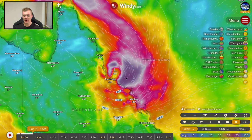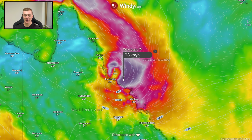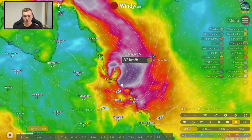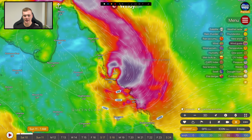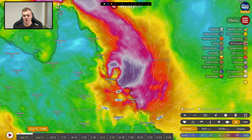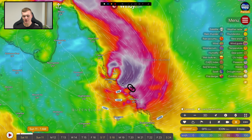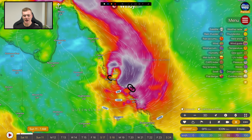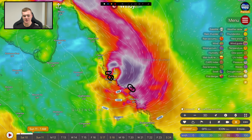So in terms of wind gusts, we are expecting maximum wind gusts to be around 100 to 110, maybe even up to 120 kilometres an hour along the North Queensland coast. Now, the strongest winds are forecast to be for those coastal locations, which means the islands just offshore are likely to see the strongest winds, which includes Hamo, down here, Hamilton Island, just offshore from the Central Coast and Whitsundays, Palm Island just offshore from Townsville up here, and Magnetic Island just offshore from Townsville down here.